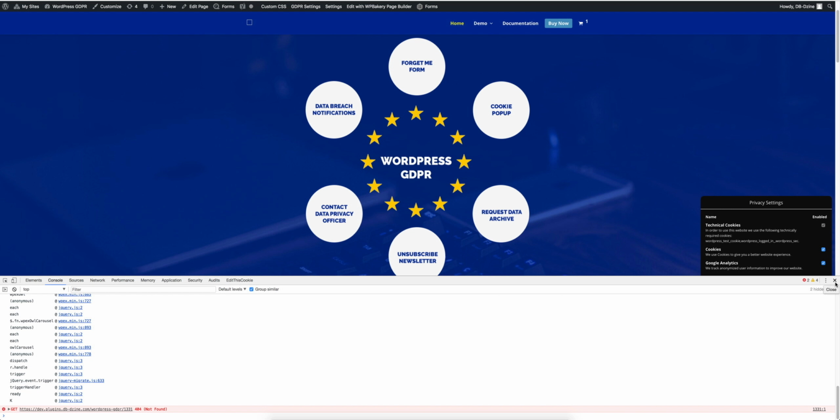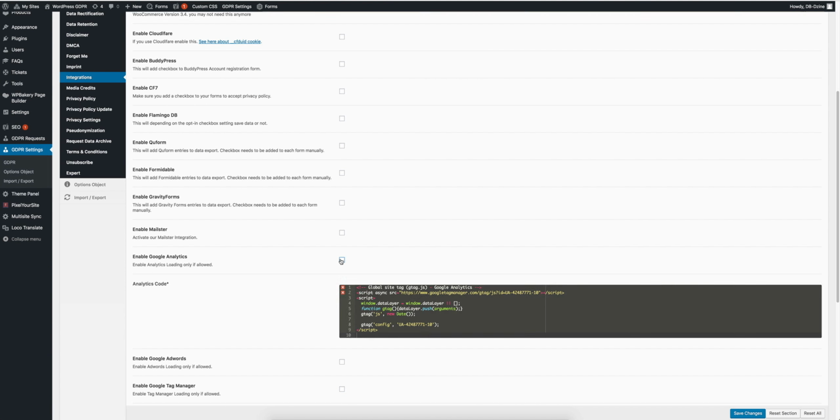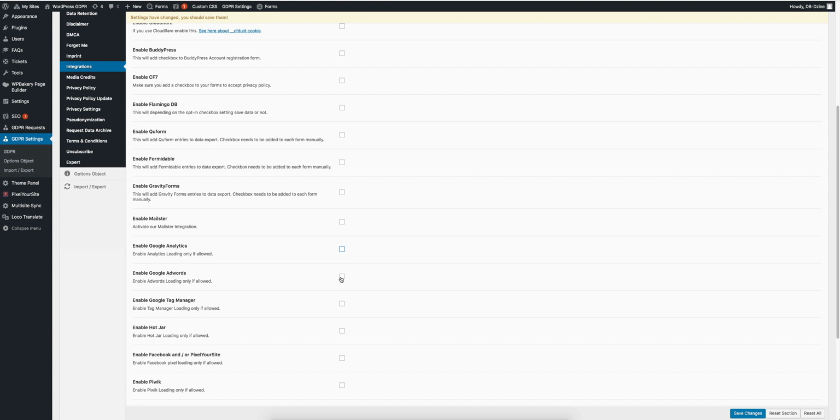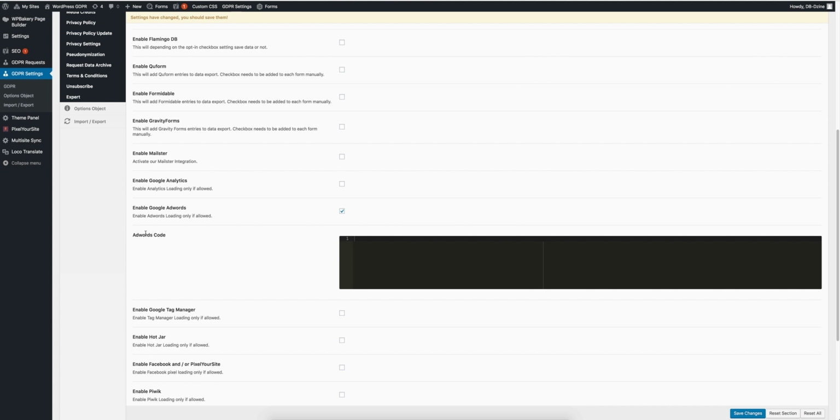But let us jump into another example. There is also an AdSense integration, or sorry, AdWords, I would say. Here you should only place the global AdWords code, not the scripts or the banner code where you have the div or ins element in it.